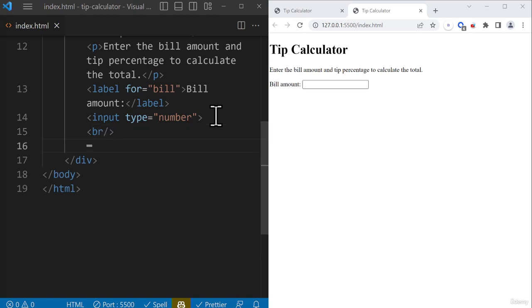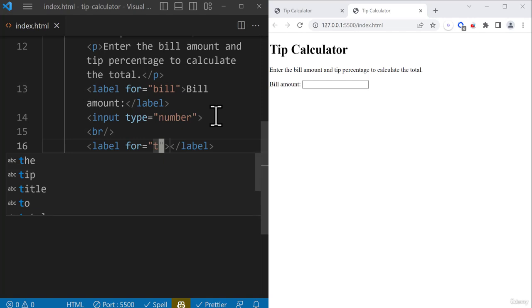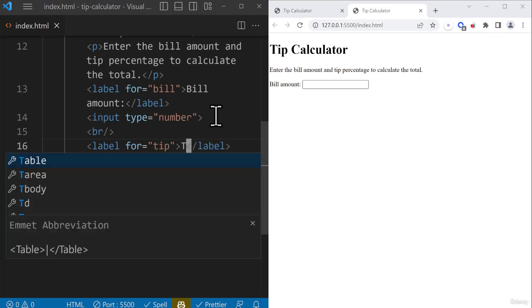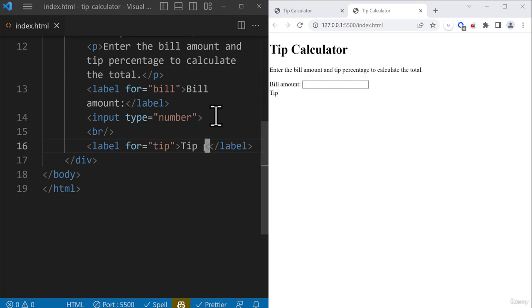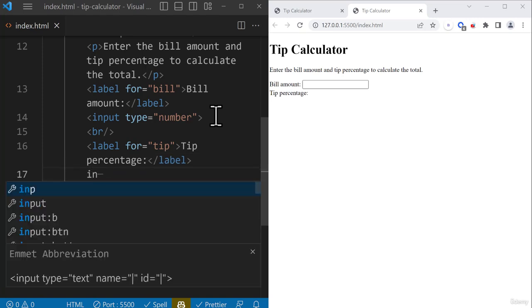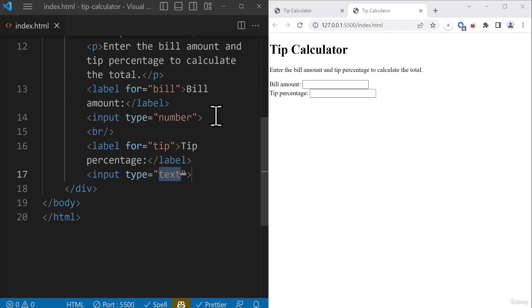This should be like that. And then we're going to have another label. And this label is going to be for the tip, which is going to say tip percentage, and this is going to be an input with the type of number as well.